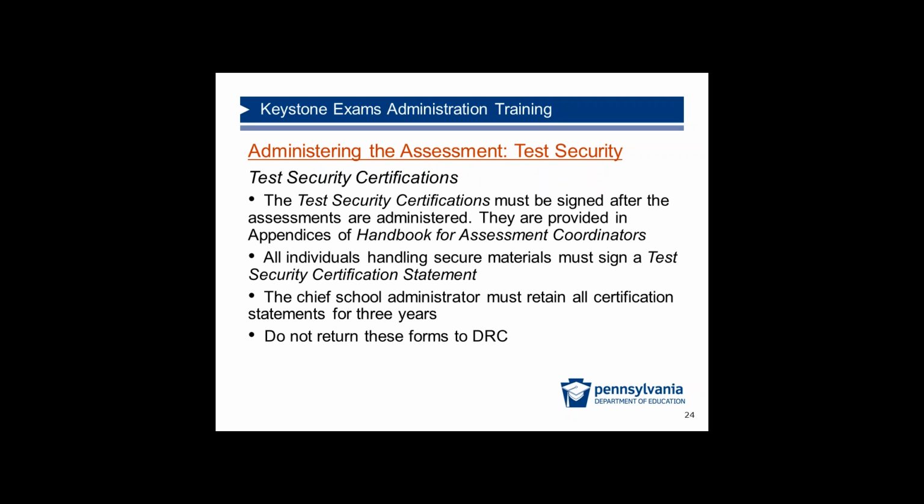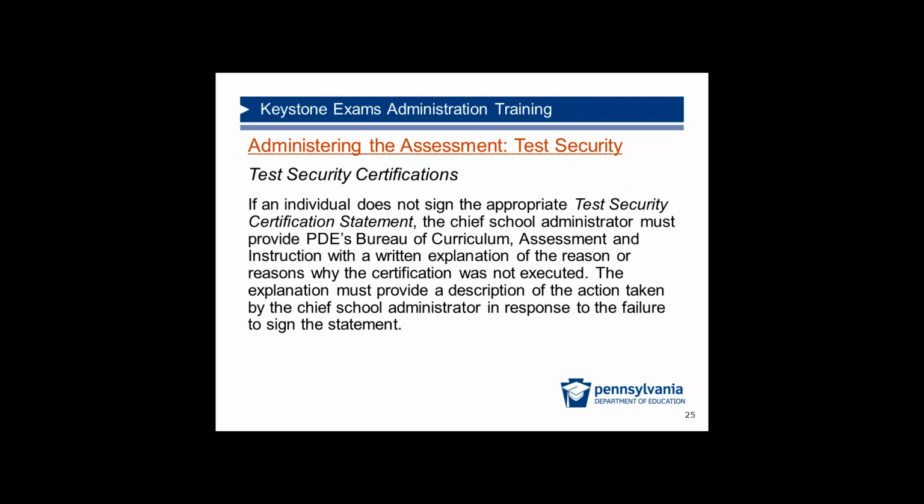Anybody who has access to secure materials signs a test security certification statement. There's a general one for anybody who doesn't fit the other roles. And then the chief school administrator retains those for 3 years, so those should be on file. Don't send them to DRC. I guess we've had some issues there. You just keep those. This general statement has appeared in the PowerPoint in the past. If someone refuses, the chief school administrator must respond to PDE indicating why this person chose not to sign and what action was taken.